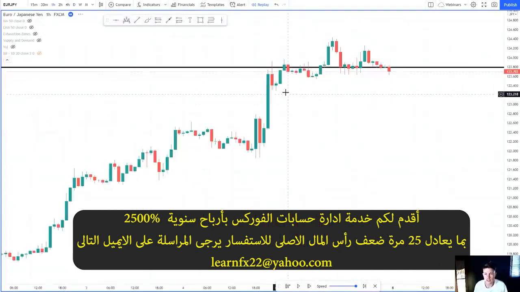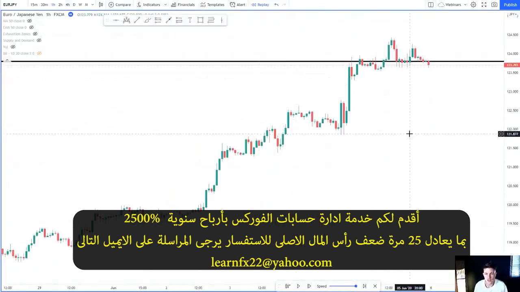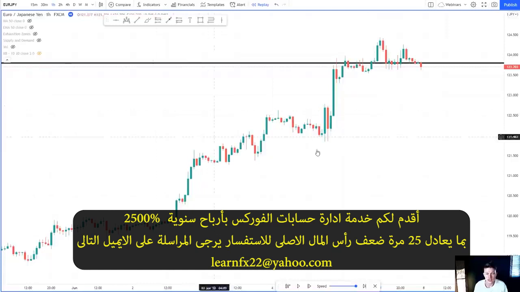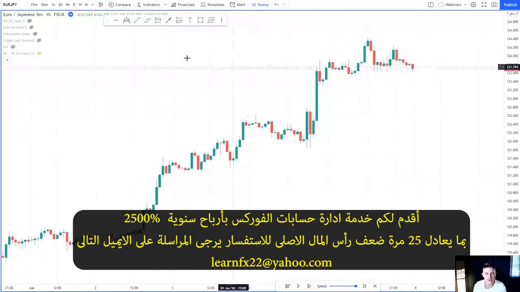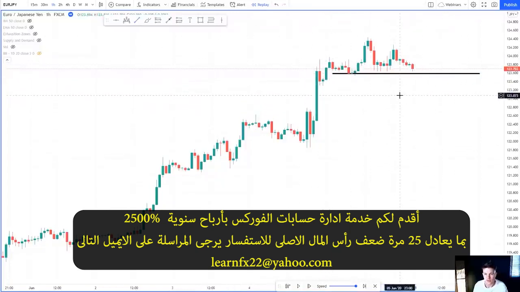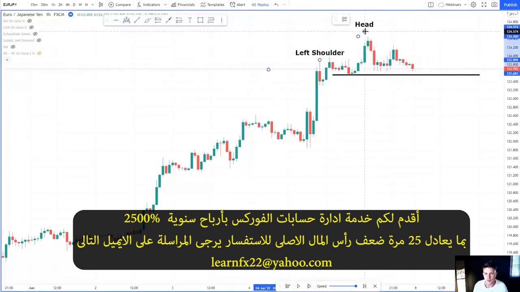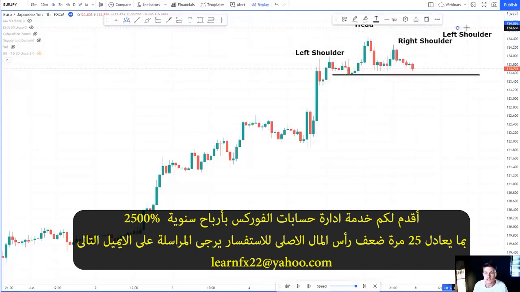Let's go to a lower time frame and see what we have here. And clearly we can identify a pattern. We know this is our higher time frame level. Let's take it off because we know what it is. And we are able to now find some levels here. So we're looking at a head and shoulders pattern. A head and shoulders is a very important pattern. Why is that so? Because it is a trend reversal pattern.